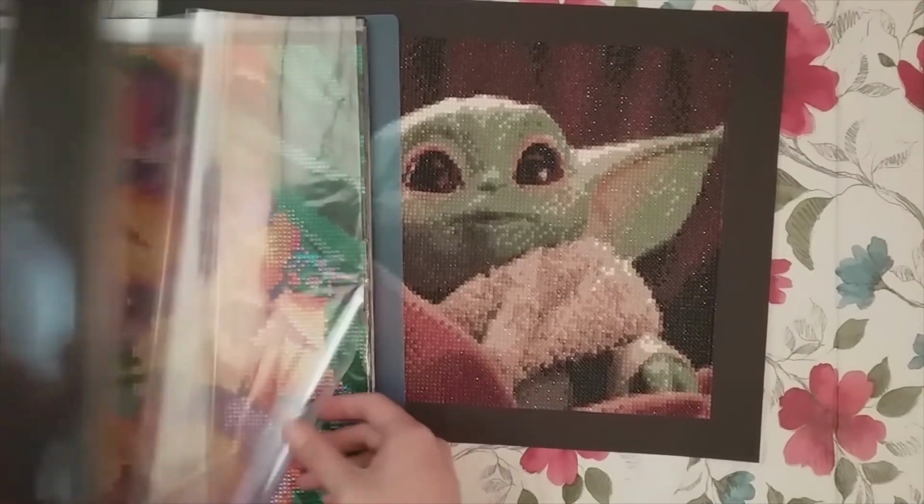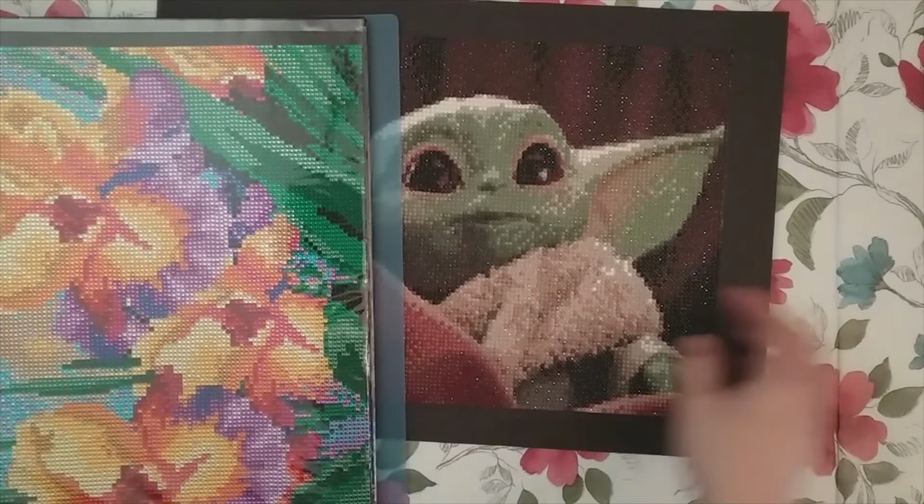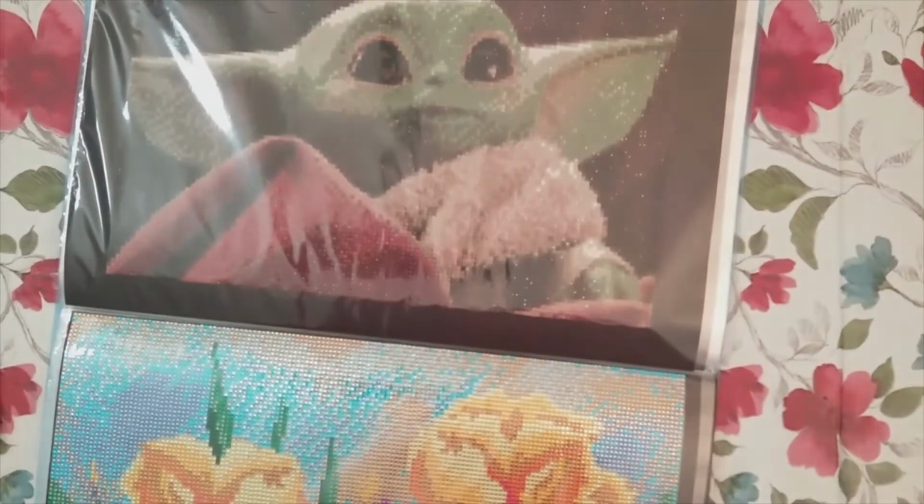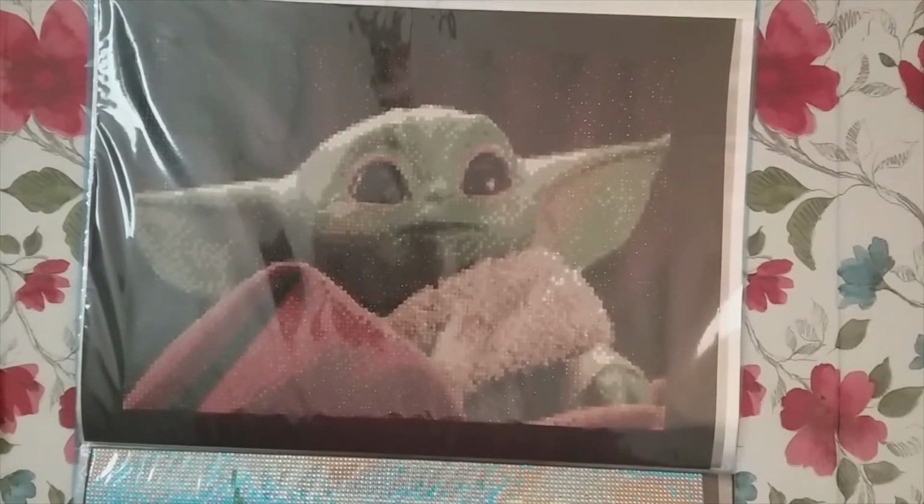So yeah, here I am. I'm putting it in my art portfolio. I actually don't end up doing lots of things that are in landscape format. So my last one was this one, which I don't know when I put the completion of that, but it seems so long ago for me. But yeah, just gonna slip this in here. All right, so there it is in my art portfolio.